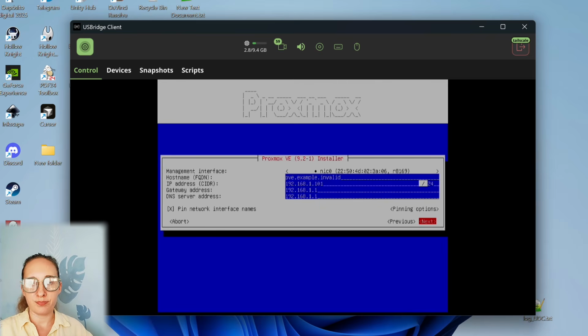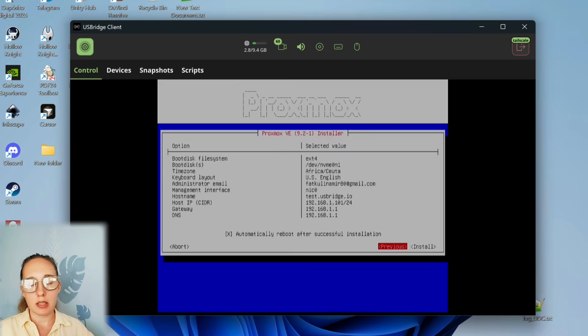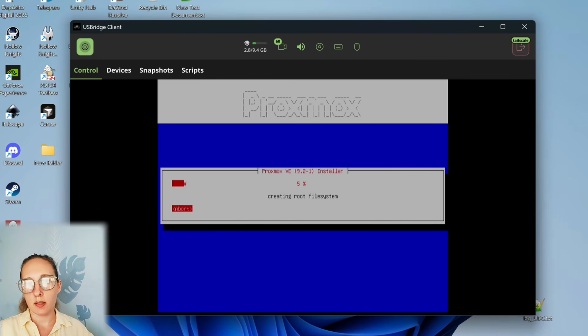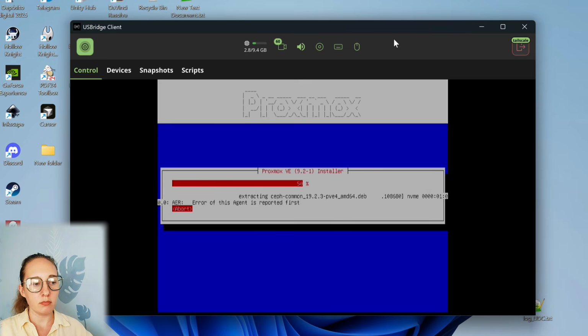Another interesting detail I want to share is that if I close the client app right now, the script will just keep running in the background. It executes directly on the KVM device itself, so it is completely independent of the application.